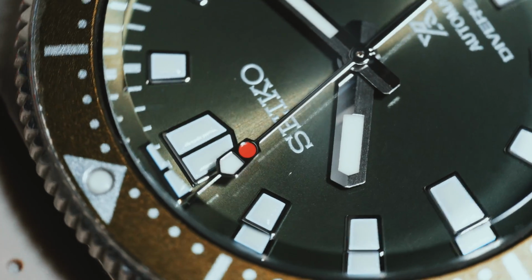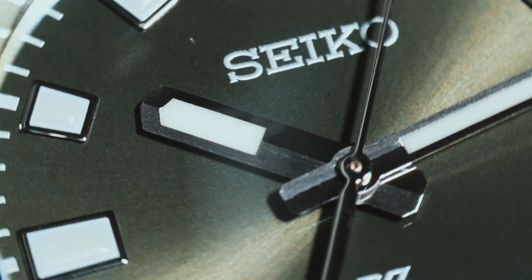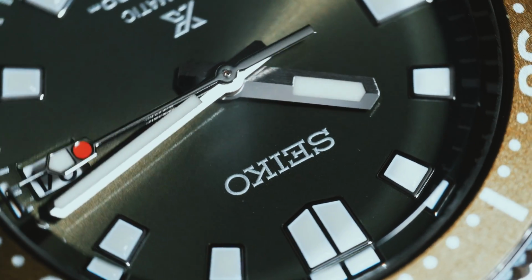We get trapezoid style hour and minute markers. At 12 o'clock, you get that double shield that Seiko is really known for, and just Seiko with the Prospex logo, Automatic Diver 200. So not a crazy amount of text. It's probably the average amount of text. I know we get worked up over that quite a bit.